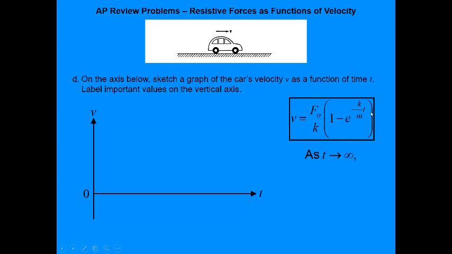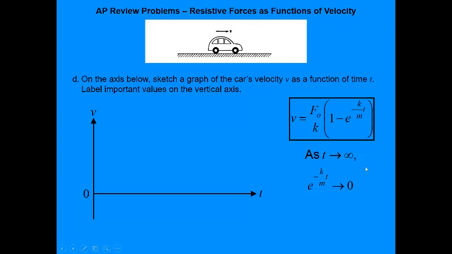Well, we've got this weird exponential thing going on here. So notice that it's negative, though. So this is really like 1 over e to the k over m times t, and k and m are constants. Right? So as t gets bigger and bigger, 1 over this is going to get smaller and smaller. And when t approaches infinity, this will approach 0. Right? Remember, this is 1 over this, really, to get rid of that negative sign. So as t gets bigger and bigger, right, this gets bigger and bigger, which 1 over gets smaller and smaller. So it approaches 0.